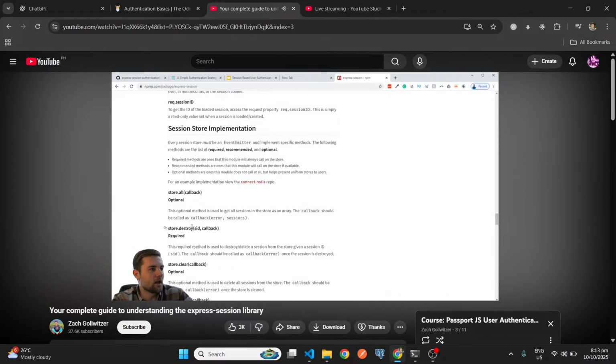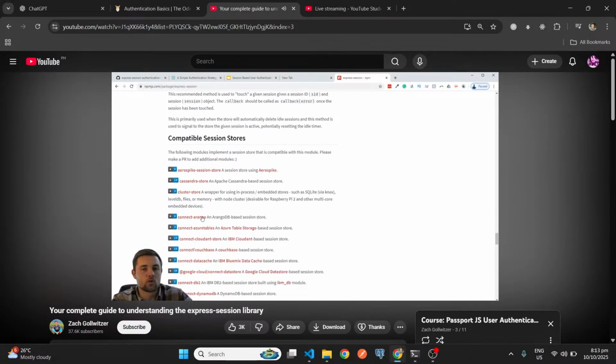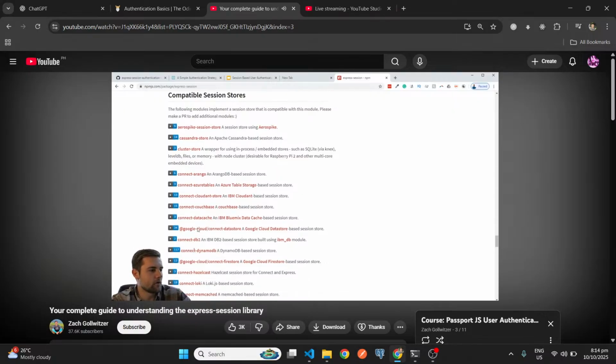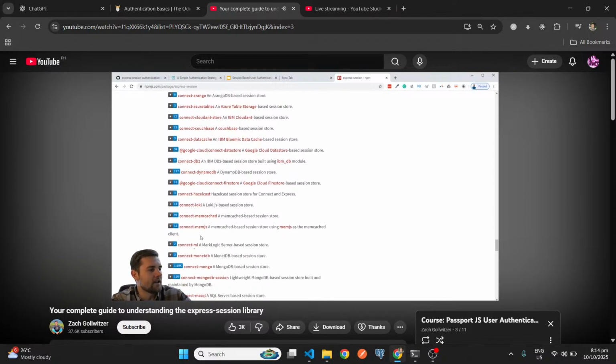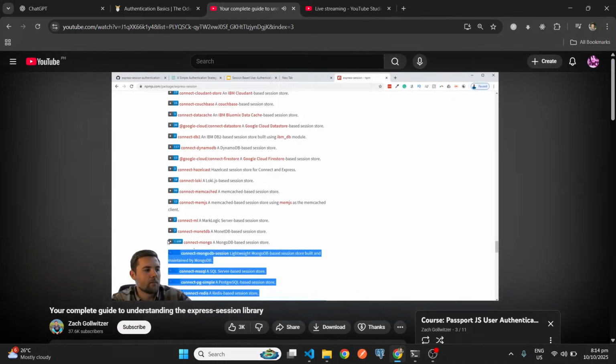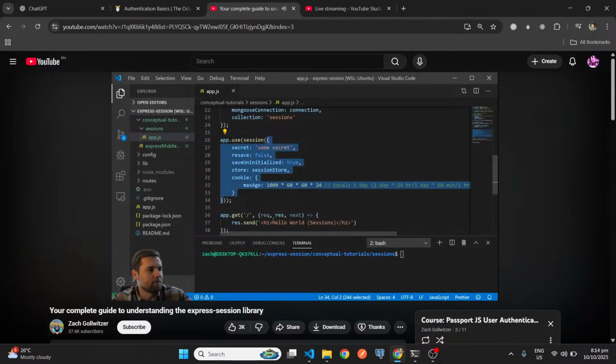So there's going to be a lot of options for what session stores we can use, and they're documented here at the bottom. The one that we're using particularly is the Connect Mongo session store, which is probably one of the most popular ones, and it allows us right here to connect to the MongoDB database that we have running in our Express app. So let's go back to our app real quick and see what I mean.